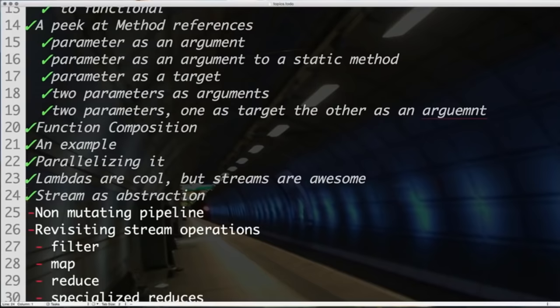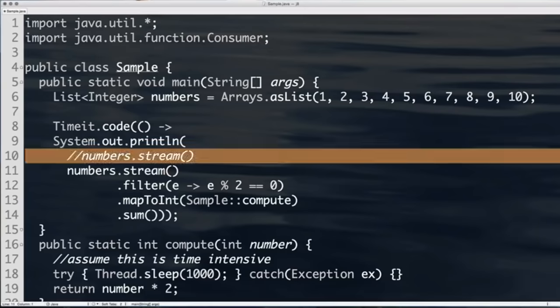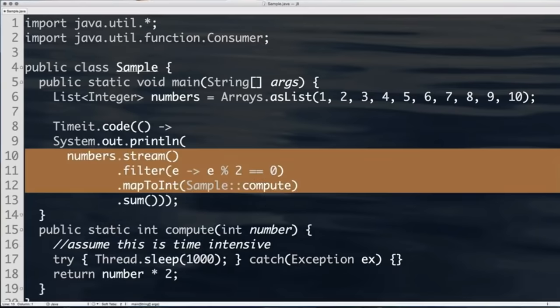It is a non-mutating pipeline. What that means is, you have this function composition, so think of the function composition as a pipeline of transformations, and as the data flows through that pipeline, you are asking it to transform from one step to the next, but you're not ever mutating any of the values or collections. Especially, one thing you definitely avoid is shared mutability.